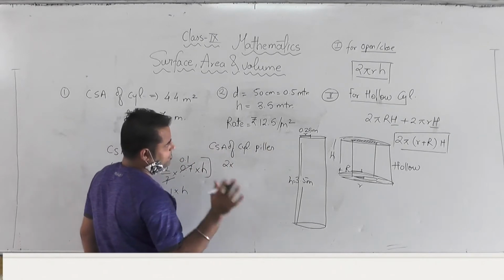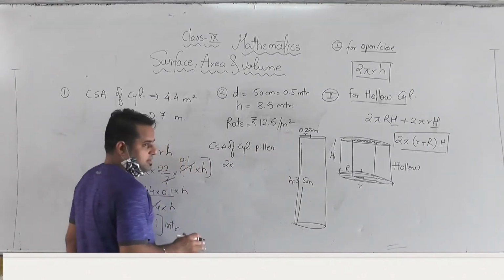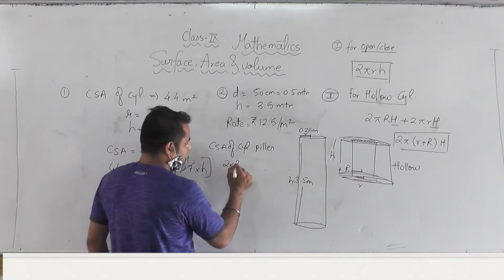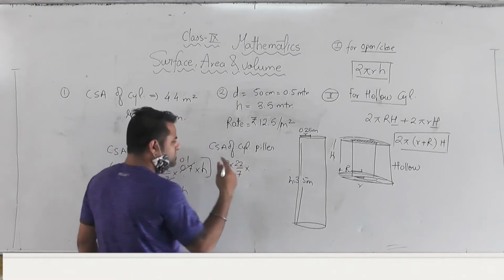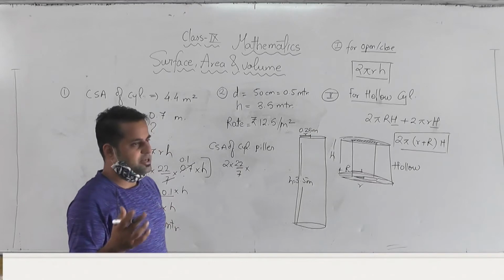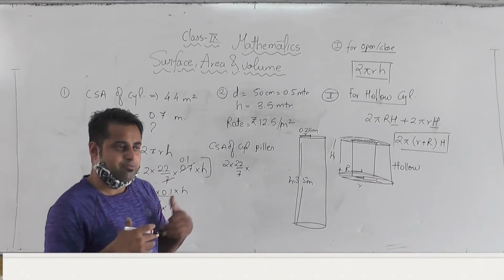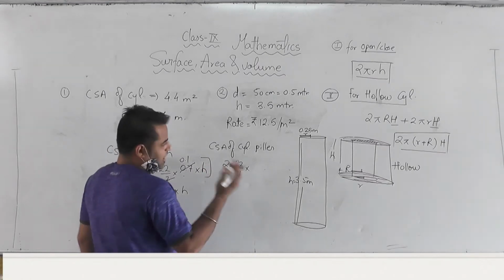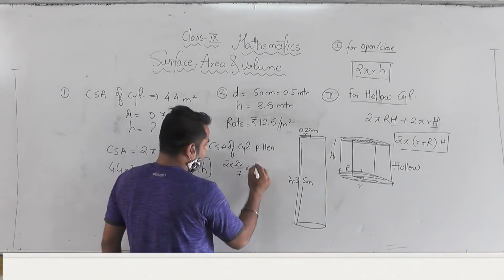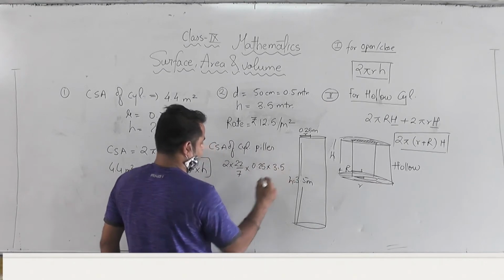Pi, again remember, R and H have been given to us. So according to that I am taking here 22/7. Mostly you need to take 22/7 only. Otherwise you can take 3.14 when decimal values are given more importance in the question. It is according to the values. R here I am putting 0.25 as meter is given, and 3.5 is the height of the pillar.